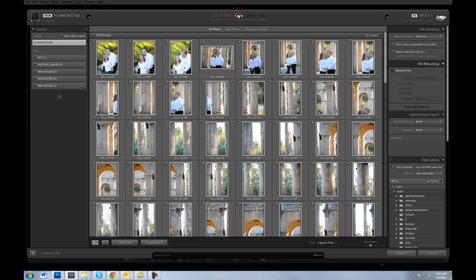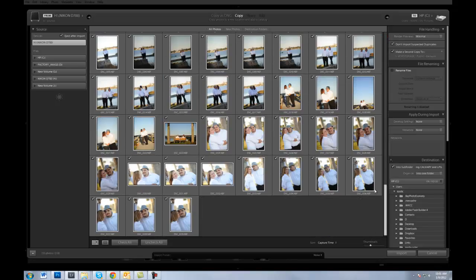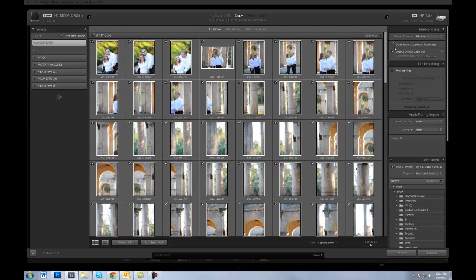So when we're doing it from a compact flash card like we have here, it is copy. Then we have don't import suspected duplicates, just in case we have something on there from a previous shoot. And as always, we have a server in our office so that we make a second copy to our public backups. You can do this, but it will double everything that you do, and then you'll have to go in and search them out and remove them. We have that automatically done every 3 or 4 weeks because we're usually done with the sittings then.